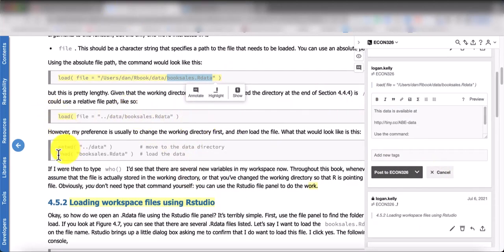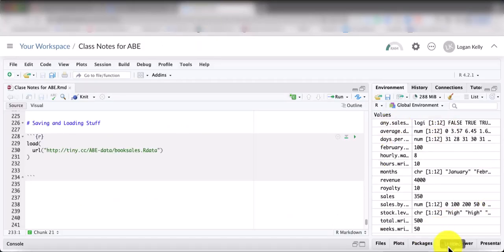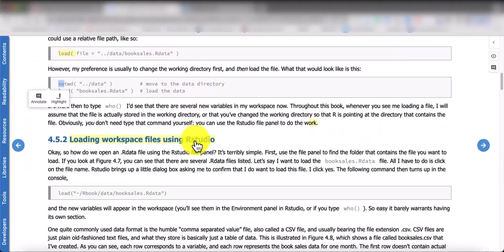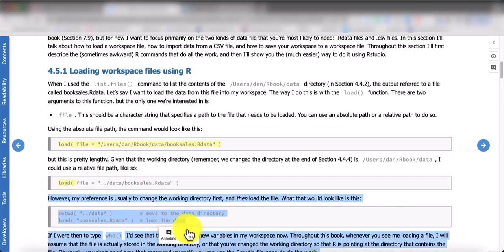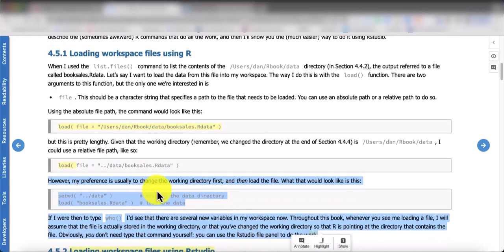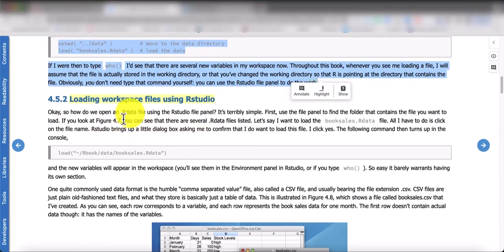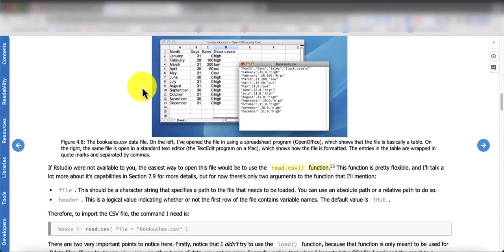There's other stuff you can do in here, set the working directory and all that. You really don't need to worry about that in RStudio. RStudio's got that figured out, so I'm going to have you skip that part for right now. Or at least RStudio Cloud has this stuff figured out for you. So right down here, don't worry about it. Let's go on and, well, we're loading workspace files. So I want to load just one file.